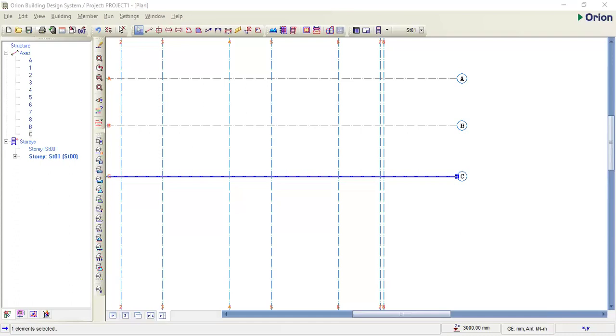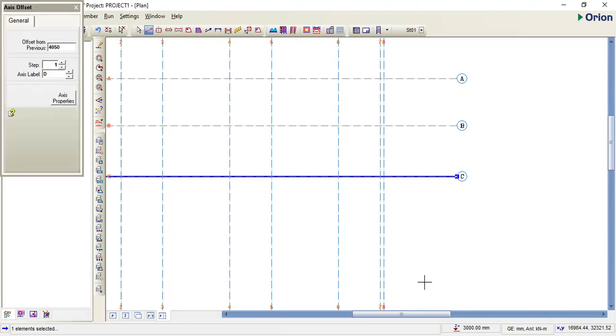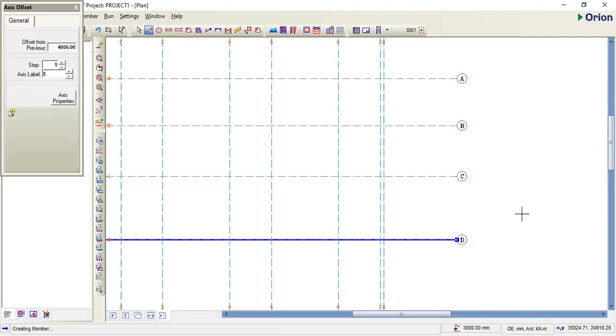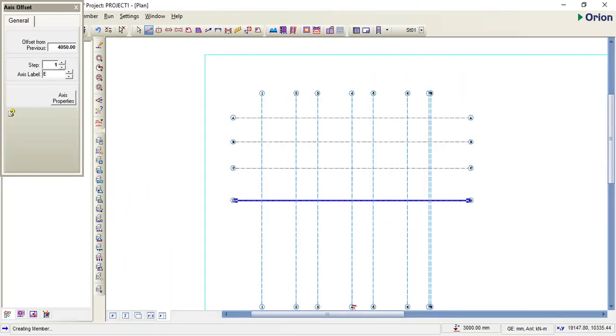B, now there's nothing on B, but we want it to be showing. So when you are looking at the old drawing and the new drawing, you know what it is. Then you move to C. From C, you now go to D. So let's just be going. From C to D, you now have 4050. As I said, you come back and say 4050. That is the area of the staircase.